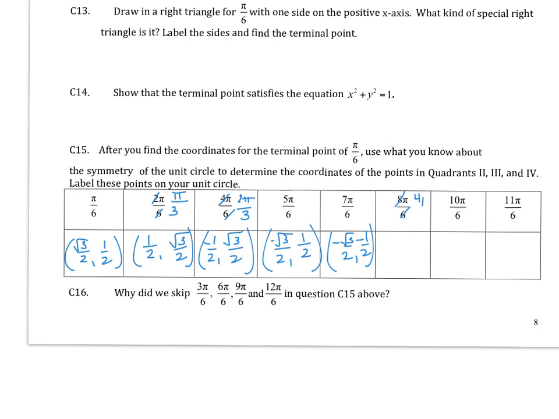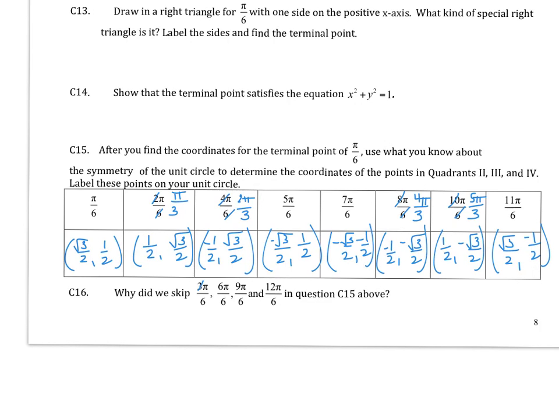So over here, negative root 3 over 2, negative 1/2. 8 pi over 6 will go down to 4 pi over 3, so they switch. 10 pi over 6 is 5 pi over 3, so they're going to stay switched. And then 11 pi over 6, we are back to the root 3 over 2 being in front. And this is something you just kind of are going to have to remember which of the variations goes with which of the things. I think with pi over 6, I don't know, I just kind of remember it at this point.